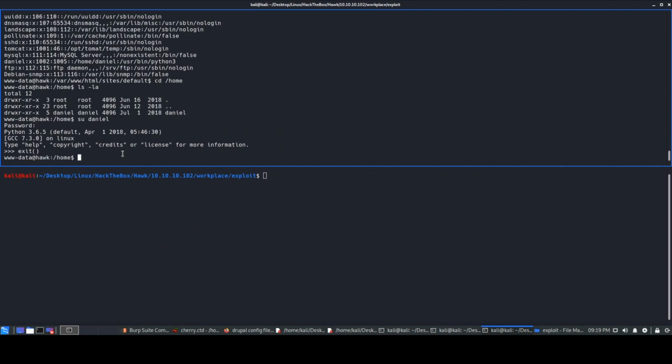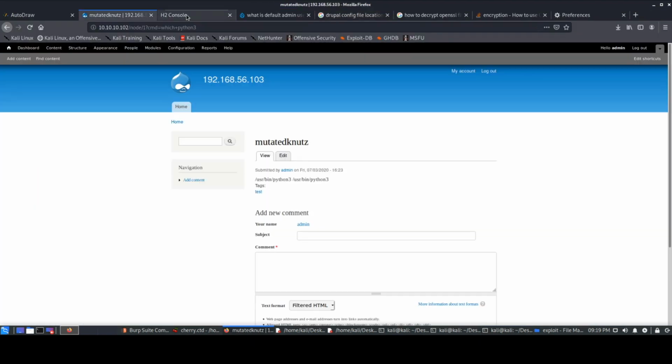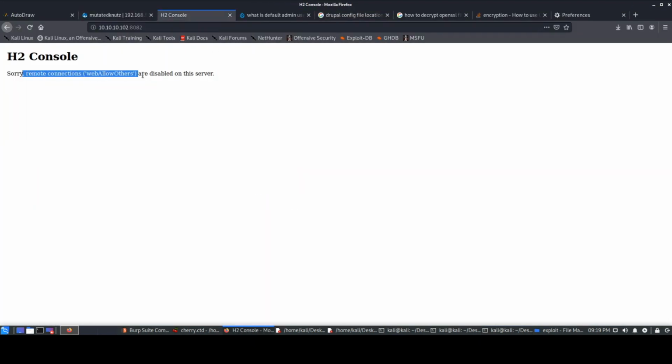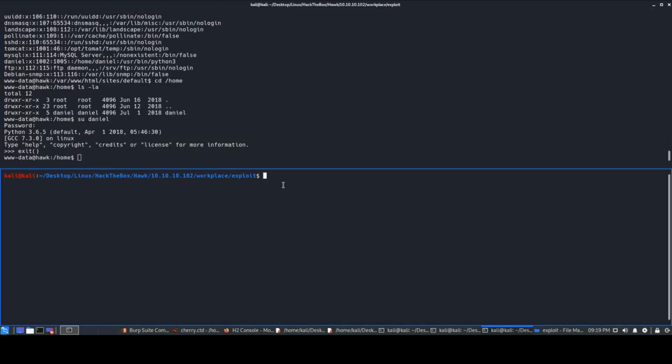We are over here as www.hawk, and since we do not have remote access, if you load this, obviously we do not have remote access. What we'll try to do is use SSH and port forward our port. So we'll be using -L over here.